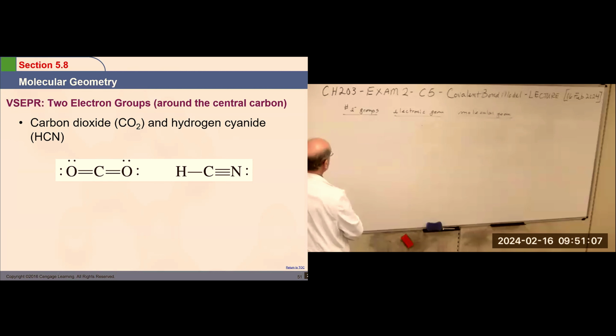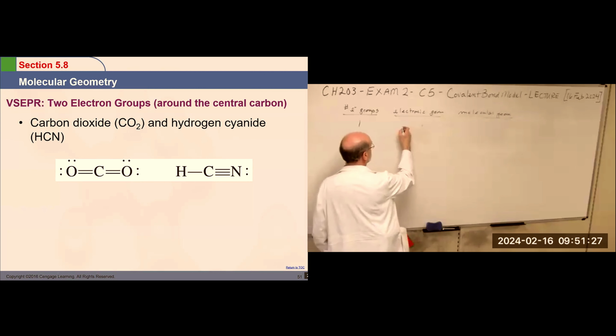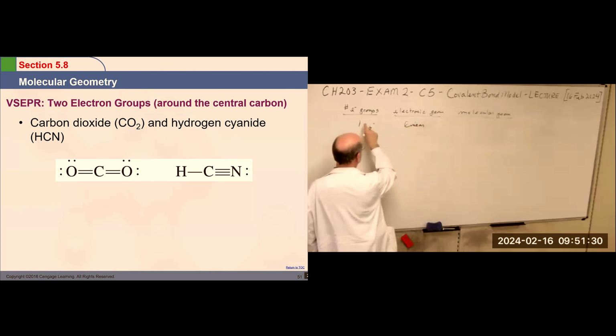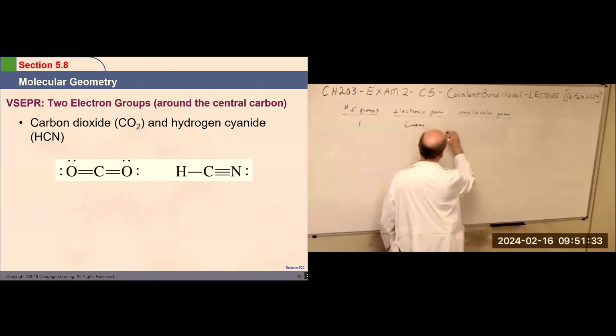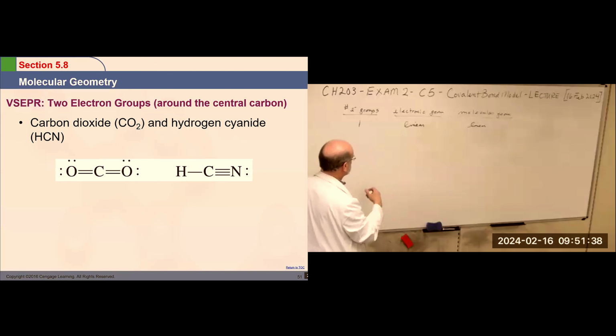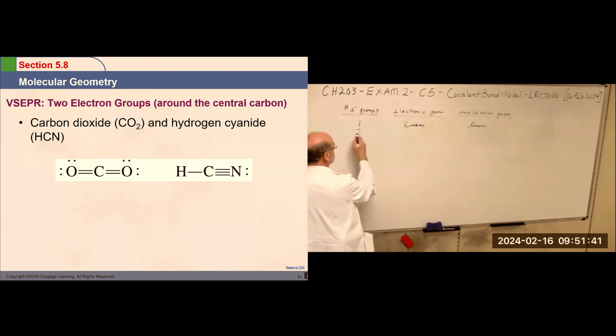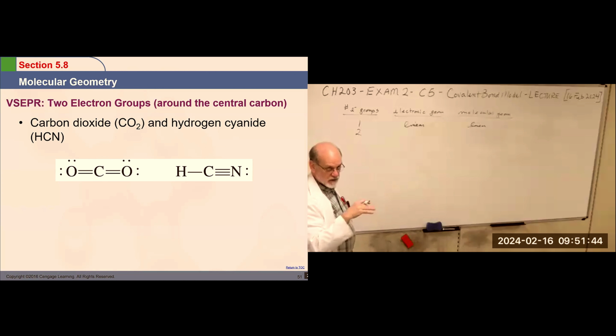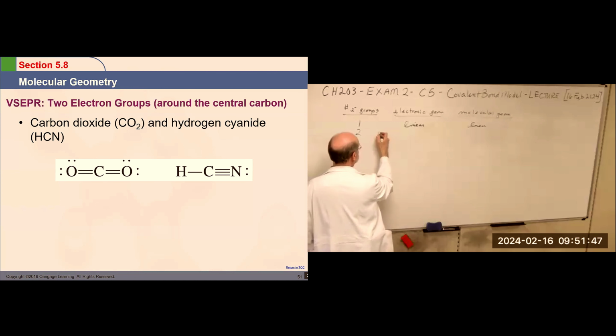In this first column, we're going to have the number of electron groups around the central atom. Then we're going to have electronic geometry. Then we're going to have molecular geometry. Okay. So around the central atom, if the one atom is only bound to another atom, that kind of defeats the purpose because there's only one group. If you have one group, the only possibility is linear, right? Linear between the 2 atoms. That's probably why they don't put it in there, because it's kind of ridiculous. But if you have 2 electron groups around the atom, our example there is carbon dioxide.